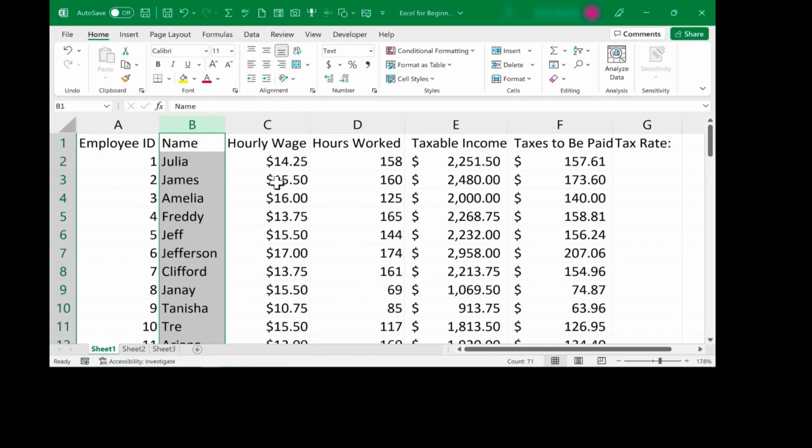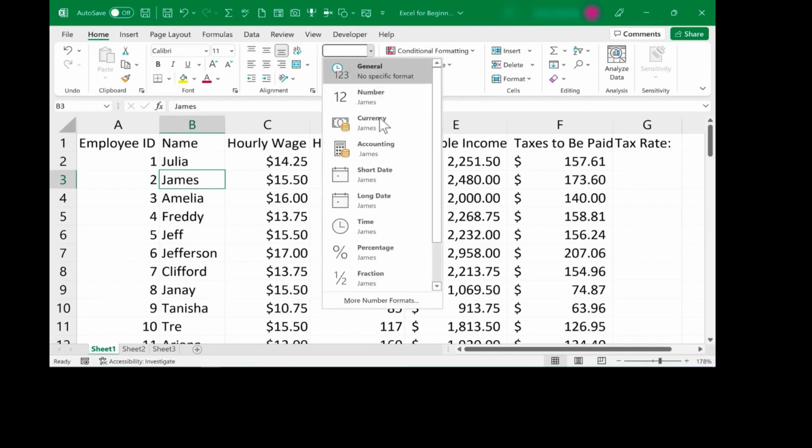And in Excel, by default, when you have text entered in a cell, it will align to the left of the cell. So all of this text is aligned to the left. If Excel interprets what you type as numbers, generally speaking, it will align to the right in the cell. So you can see all of these numbers are aligned to the right, these names are aligned to the left. But you can change some of that if you want, using the alignment options, and also by changing the number or text formats.